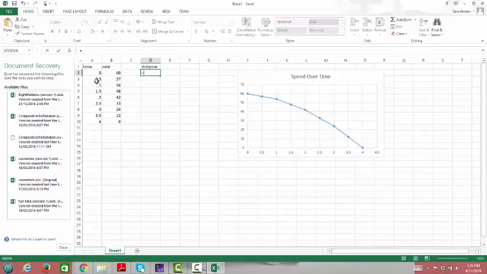We want this cell to equal the distance, this first distance over the half second time interval. We want to take a half of a second, which is our time amount, and multiply it by the rate, and we've got 30 feet traveled in that first half of a second. Over here, we want to take the 0.5, which is the amount of time we spent traveling at that speed, multiply it by the rate, and it tells us in the second half second, we traveled about 28.5 feet, and so on and so forth.